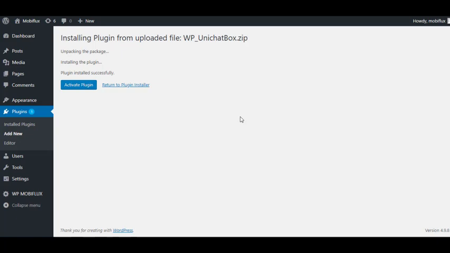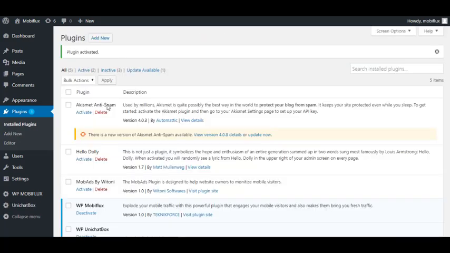Here the system will tell you if plugin installation was successful or not. And now as you can see, it shows plugin installed successfully. Click on activate plugin. Now after doing so, you will notice on the left hand portion of the screen you will have an additional plugin we have just installed.